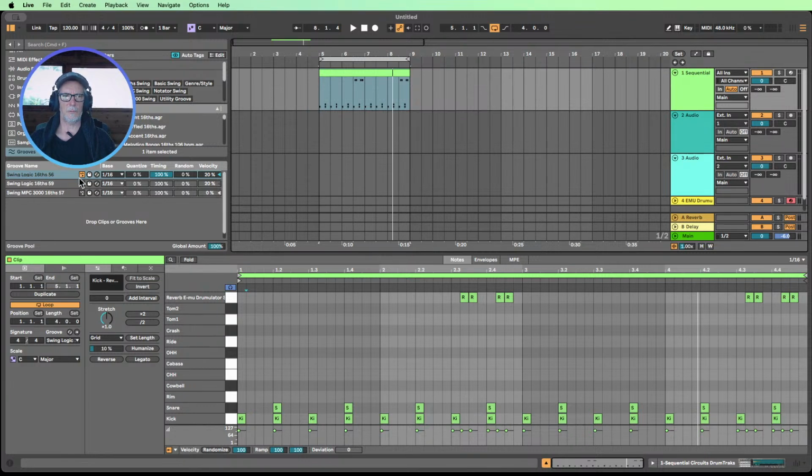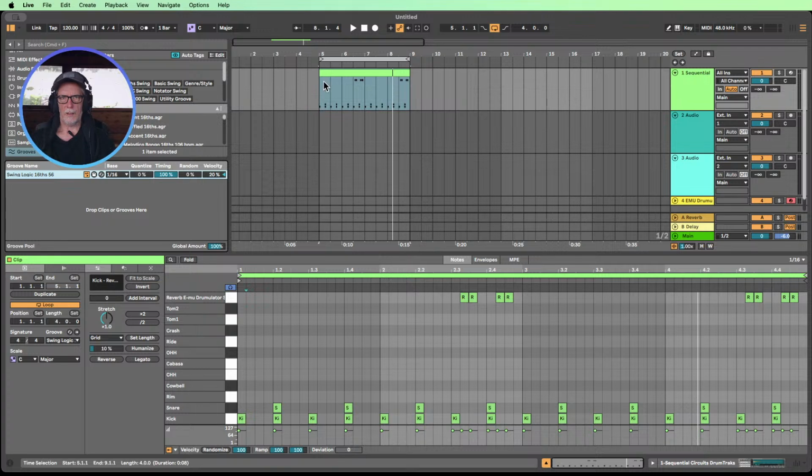It means that whatever one is checked like that, every time we start a new MIDI clip, it's automatically part of the MIDI clip and it's already selecting that one as the swing. So it's quite a nice feature, and it means that I don't have to write that down or keep that in the back of my mind each time I open a new MIDI clip. It's going to be focusing on that swing, and I'm going to take the other two away and just stick with that.